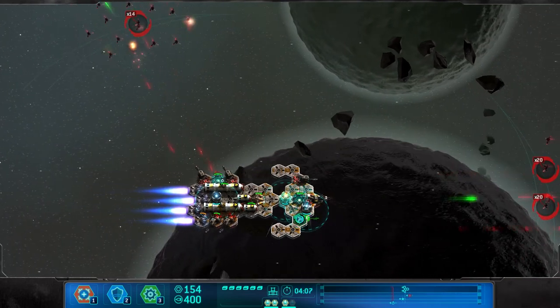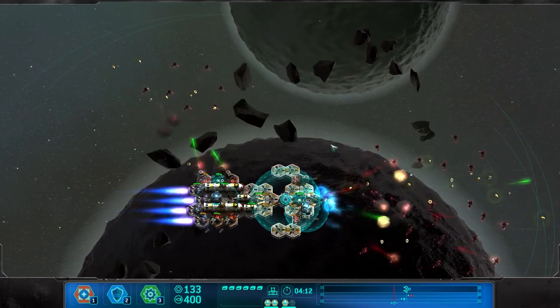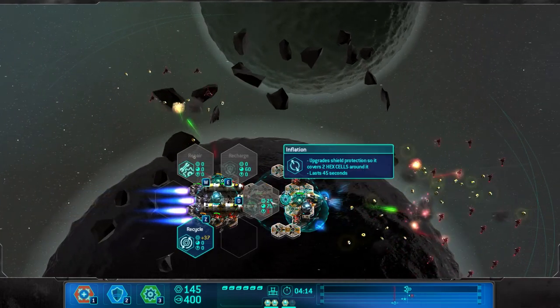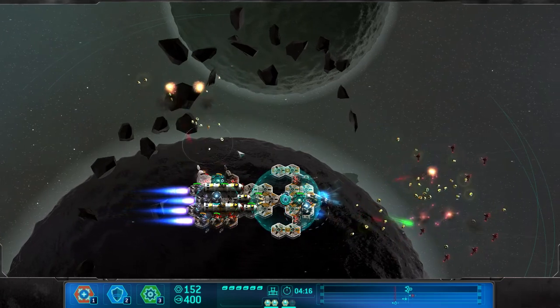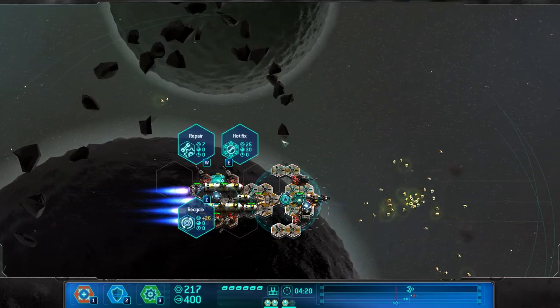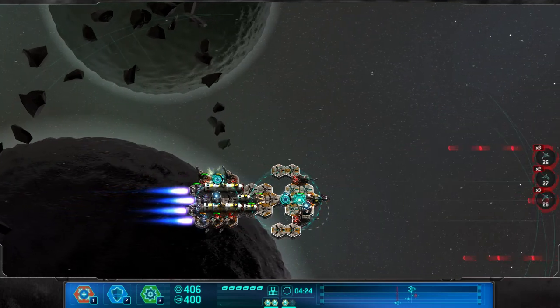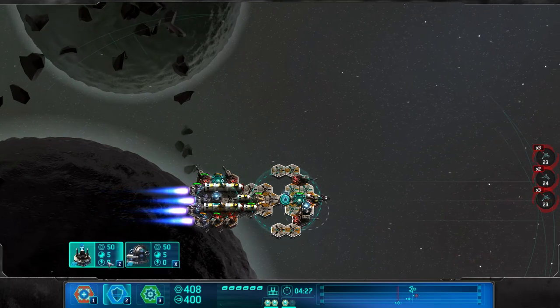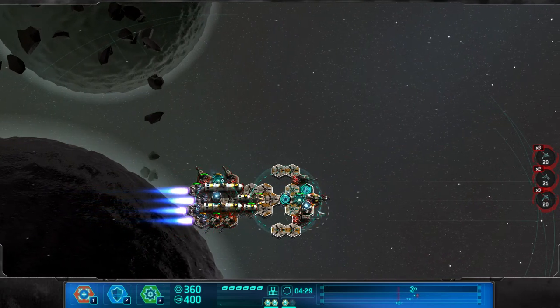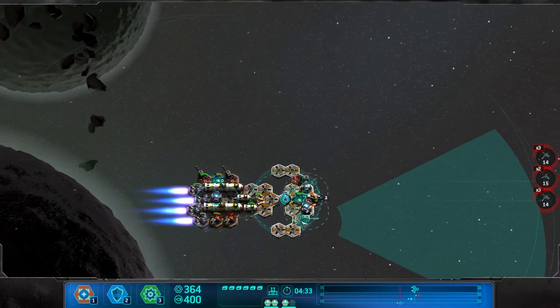Alright, bunch of small ones up front. This will cover it, no problem. Inflation. I can't inflate that one, because it's got no power. Damn it. Hotfix. I'm just gonna plop down another shield. Screw it. This will protect us.